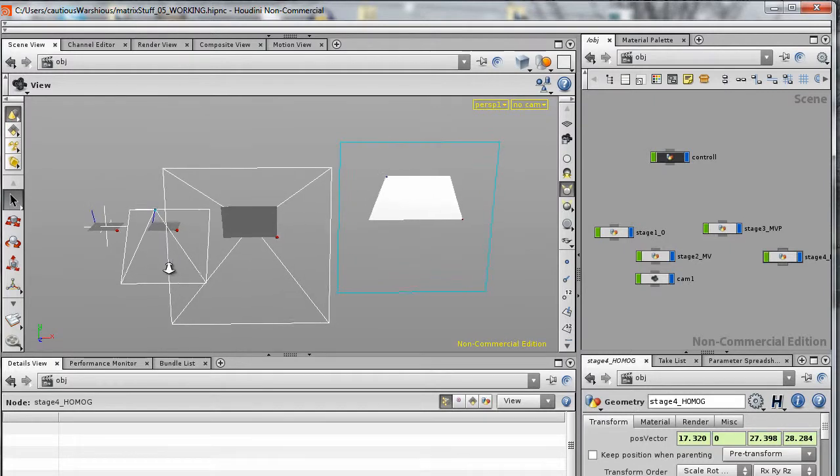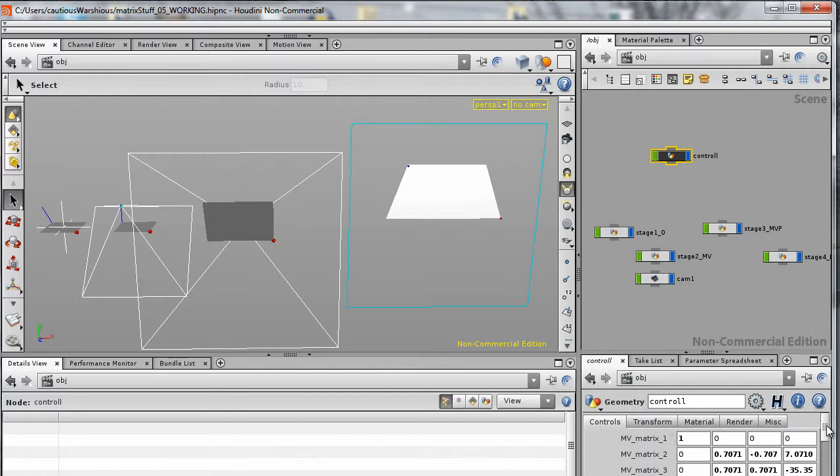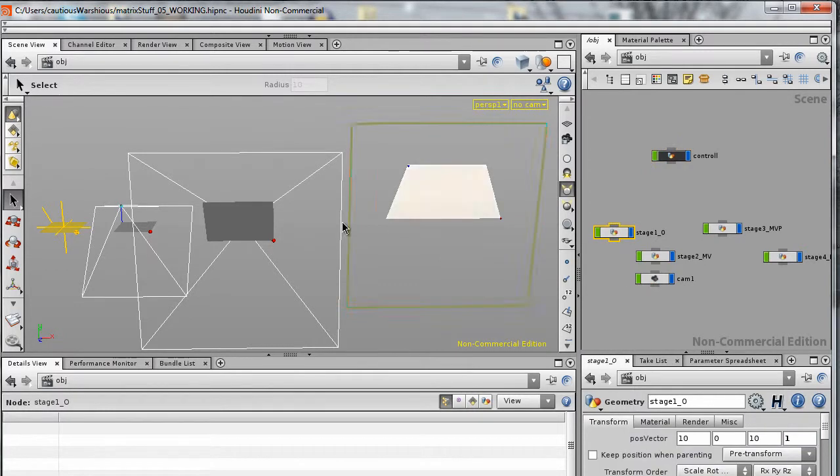To solve a problem I was having in OpenGL, and to more fully understand matrices, I built a demonstration scene in Houdini of matrix transformations. The user can enter their model view and projection matrices and see a sequence of transformations from world space to object space to homogeneous space.